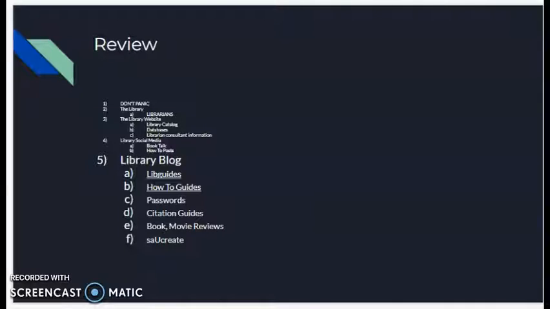Just when you thought you could get away without reviewing, here's the review. Don't forget, the first rule of library research is don't panic. Don't forget that the library has lots of different things, but the best thing that we have are the librarians. The librarian website has the library catalog. It has access to your databases, and it has the consultant information so that you can get a hold of the librarians that are so great.